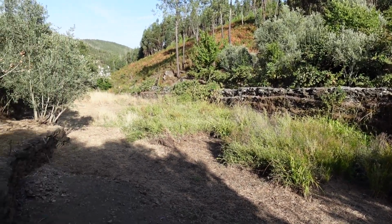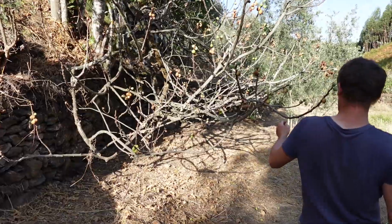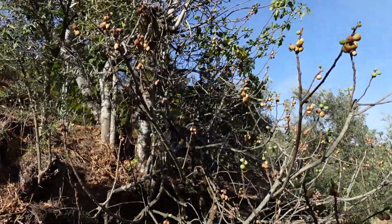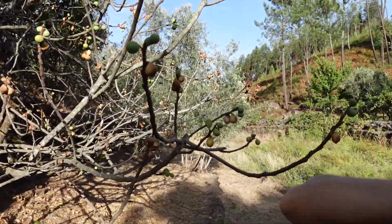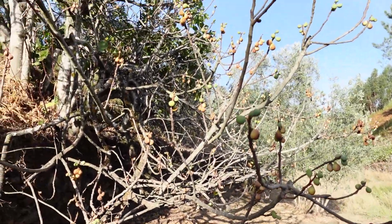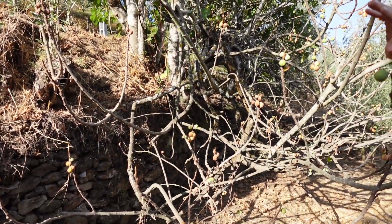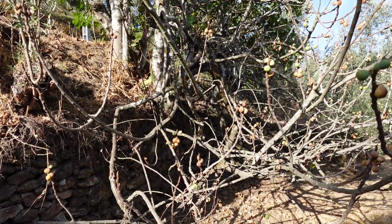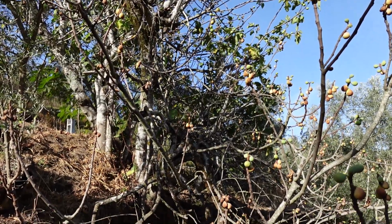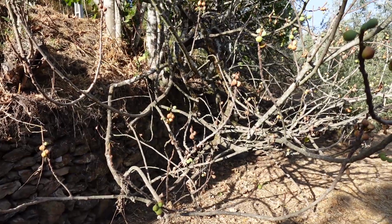We'll head this way along this terrace. Enormous fig tree. In need of a bit of TLC. Fig trees are a nightmare. You cut them back and they just grow at an incredible rate. Yeah. And obviously this tree looks really strange, but obviously people have just kept cutting it back and it just keeps sprouting. They keep coming back. So really, barring cutting it off right down at the base, there's not a huge amount you can do. But I like the odd fig. The odd fig, yeah.